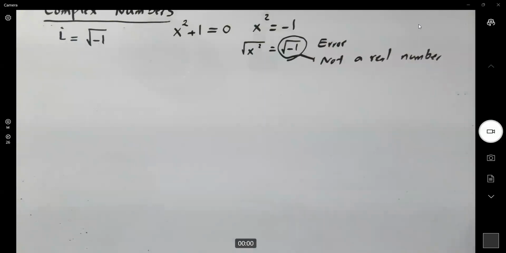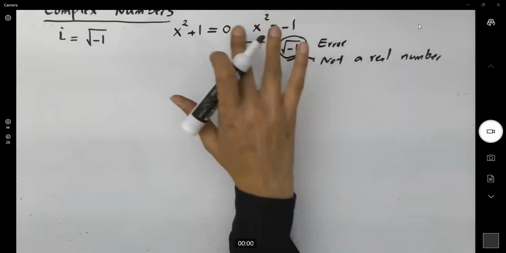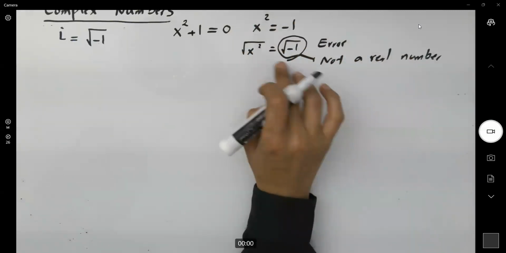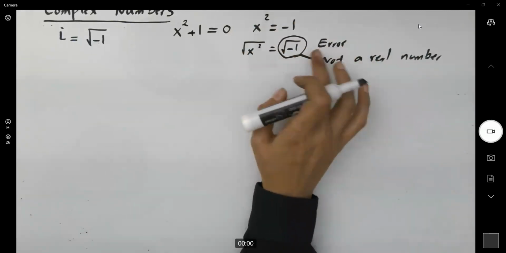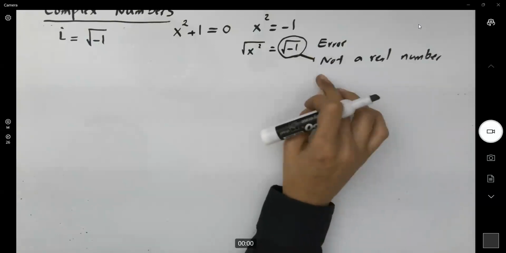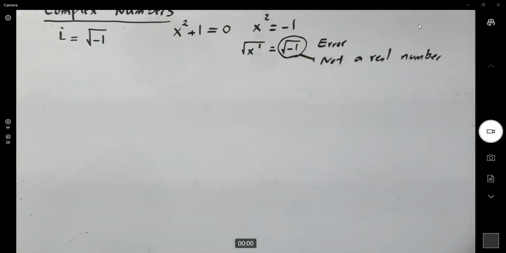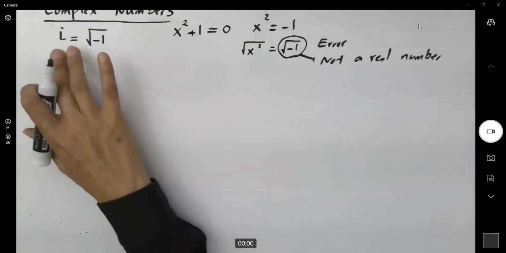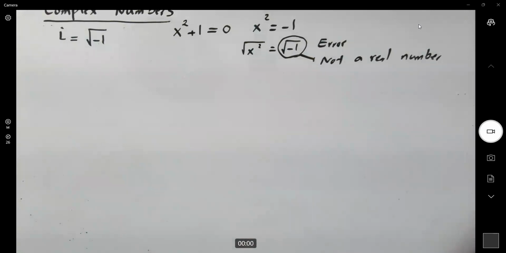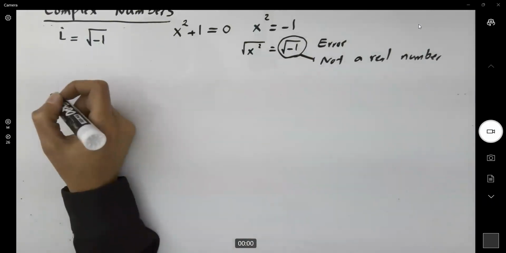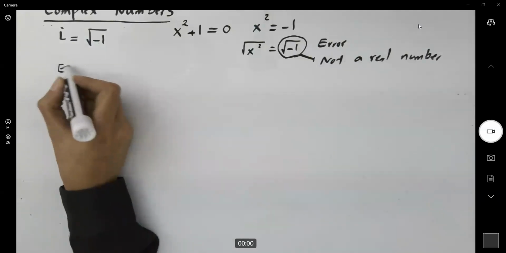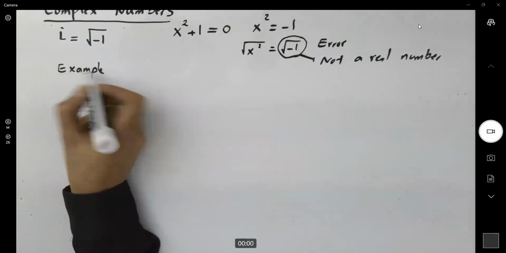Well, this came from solving this equation, and we saw that square root of -1 using a calculator is an error. What's the meaning of that? It means that it's not a real number. So we define complex numbers, but what do we stick to? We stick to i as square root of -1. So I expect you to ask, well, what if I have some numbers represented this way?